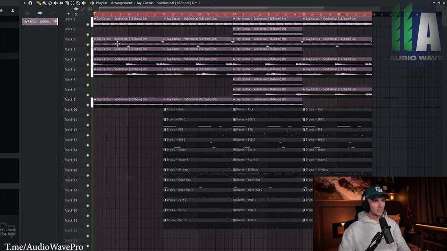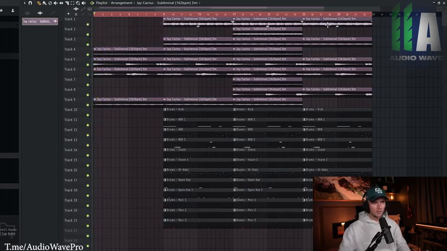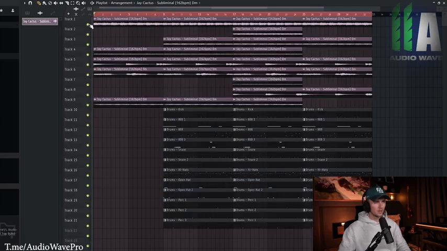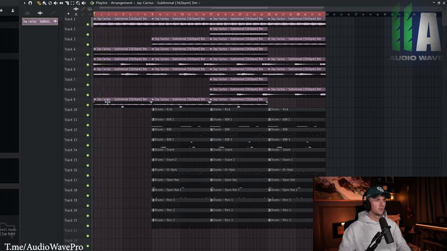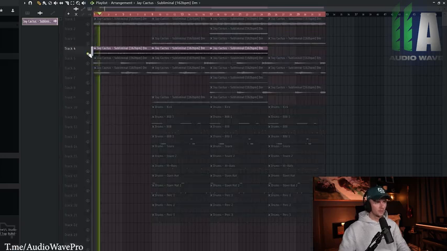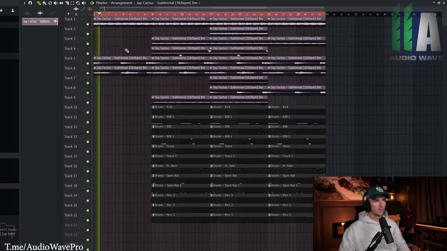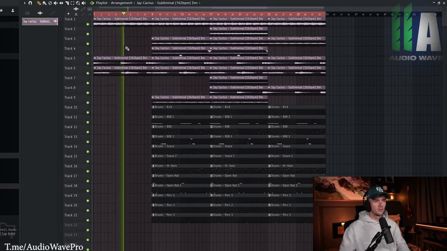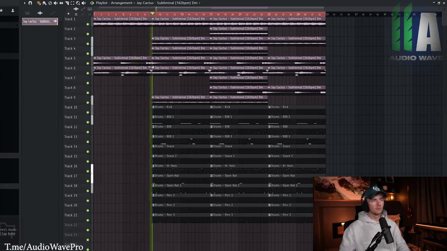So we could even get rid of this. And if you remember, we also have this section where the main melody comes down a bit compared to this, so I think we should use that. Maybe get rid of the choir. Might not need this part either. So we could keep the intro like this. There's enough energy to keep us interested, and then we can introduce something new here.